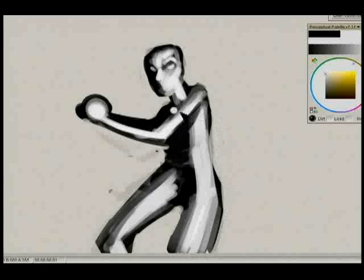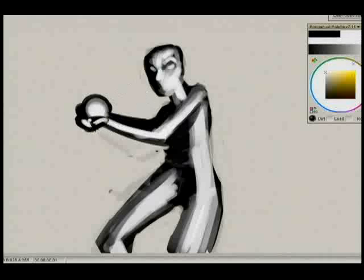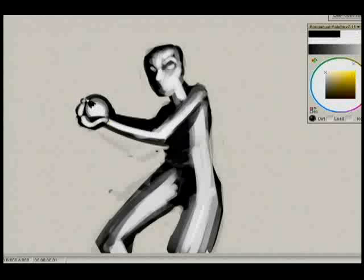Now in the case of here where his hands are holding the ball, I'm going to have to refine this. So first things first is deal with the silhouette, figure out where's the palm of the hand. Any other fingers. And keep it simple. So you can see this is how the painting works.